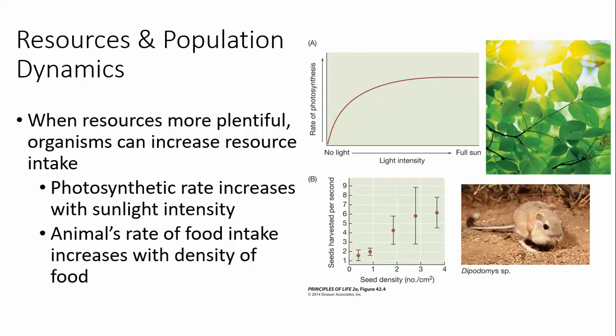And of course, when there are more resources available in an environment, then more organisms can be supported by it. So for example, if you have something causing an increase in the light intensity reaching the producer population, it can increase the population of plants, which can then support an increase in the population of primary consumers, etc.